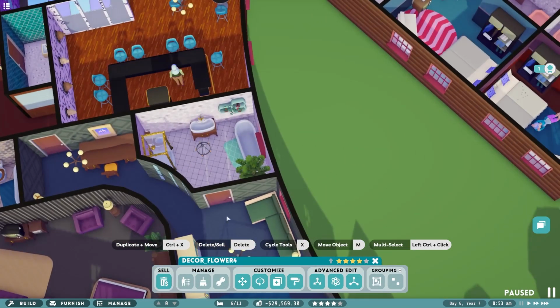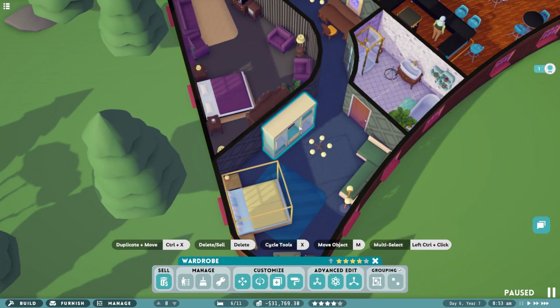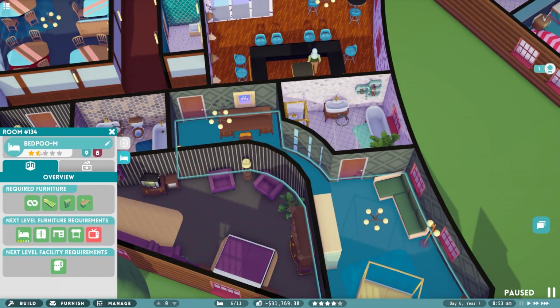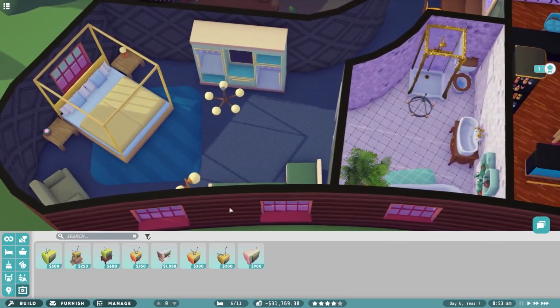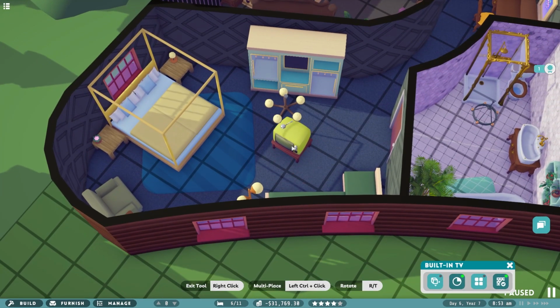Max that plant out. We are spending so much money. We are deep in the hole here, but that's okay. We're getting there. We are going to figure it out together. We can upgrade that one. That should be upgraded. So why am I getting a 2-star? Oh, because there isn't a TV. Every room does need a TV. Okay, well, that's fine to know, although not ideal.